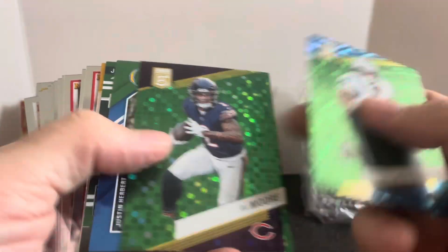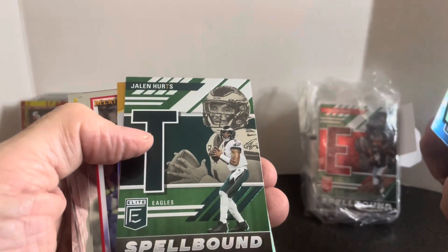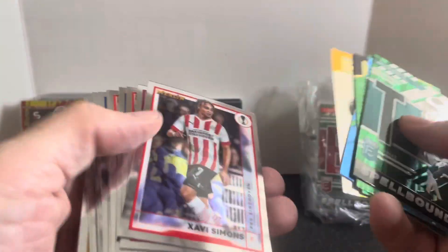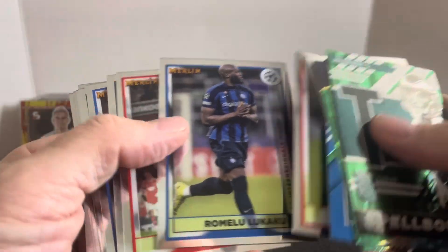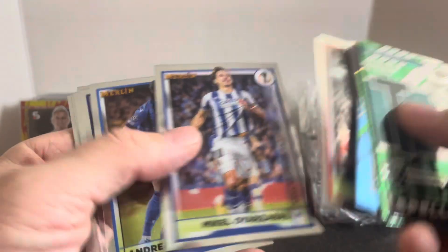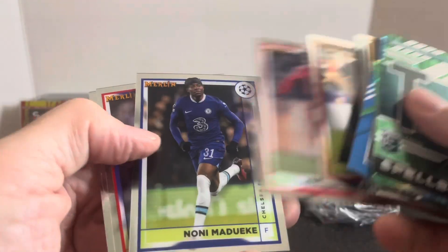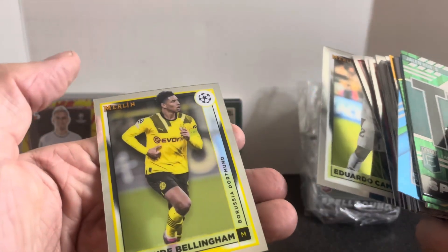Miles Sanders, D.J., Field Division Herbert, another Spellbound — that one from Jalen Hurts. I always like these Spellbound cards. Kenny Pickett. And some more soccer, although these look like just base cards from Merlin. Let's see if we see any names we recognize — I do not. Actually, I've heard of Jude Bellingham.